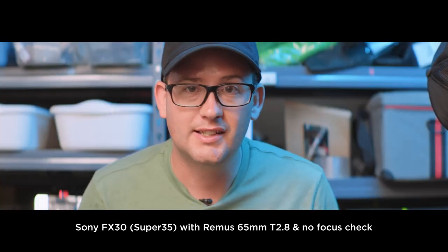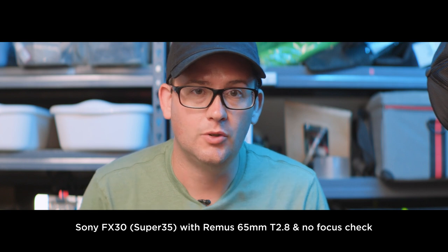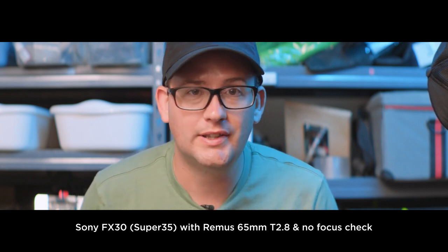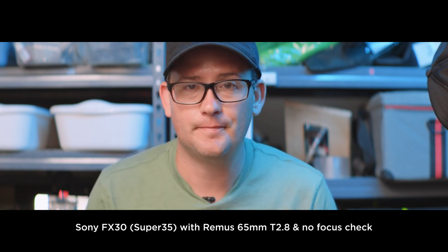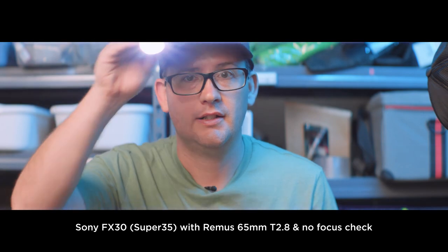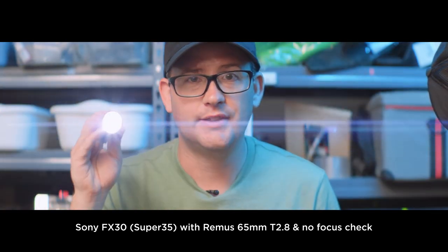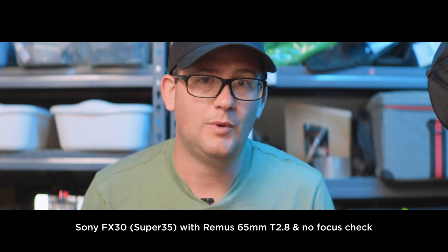So now we're on the 65. Now remember, this is on a crop sensor, right? So we'll look at full frame sensor later, but I just wanted a quick comparison to what the 18 to 35 was doing. So this is the 65 and flares. Not that you're just going to stand here and shine a flashlight into these lenses, but I mean, why not?